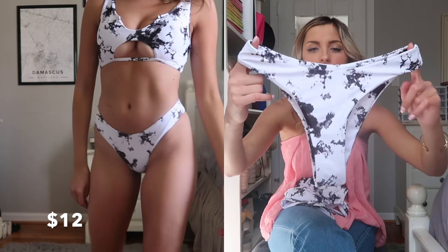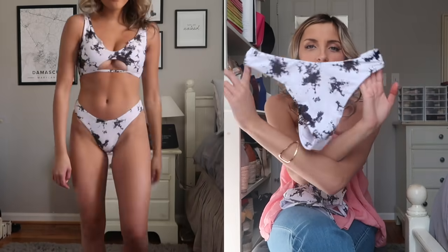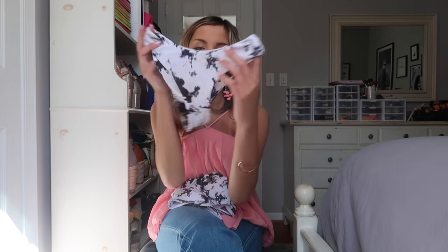These bottoms are kind of like a marble splatter paint-ish almost. I really like the fit to these. They're a little bit on the cheekier side, but adorable. They sit really well on your hips, and the top looks like this, but no clasp in the back and no self-tying straps. This is a very sports bra kind of fit, just without the racer back, and I really liked this. It's got a fun little cutout in your under boob area, which I think is really flattering. This made your chest look really good.